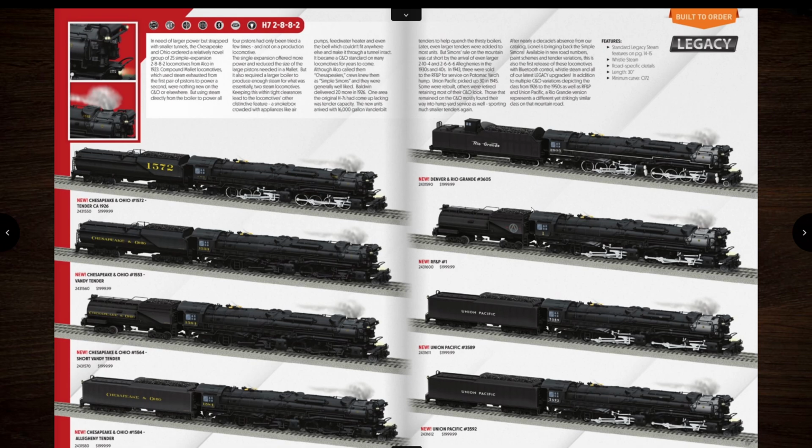The locomotives that were bought and built for UP were done by Baldwin initially. They had 9,000 gallons of water. Not a whole lot of water for a big stinking locomotive like these guys. It had 10 tons of fuel, and the locomotive and tender weighed 600,000 pounds. And it had an initial tractive effort of 94,000 pounds.